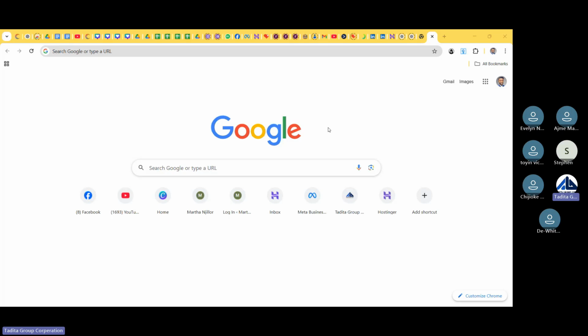There are a variety of search engine platforms out there, but of course, we are more familiar with the most common search engine platform, which is Google, followed by Yahoo, followed by Bing, and all of that. So those are various search engine platforms. You need a browser to get access to a search engine platform, and you need a search engine platform to get access to a website indirectly.